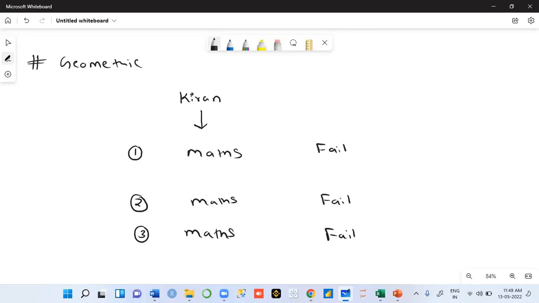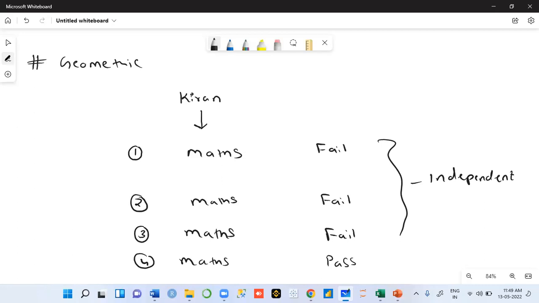Either she clears, she will move to the next year. If she fails, she has to take a 1 year drop. The fourth time, when again she has given the examination, guys, she passed. Can I say every time Kiran gives the examination, every time is independent? Every time you give an examination, first paper, second paper, every paper is independent. Then you clear. How many times did Kiran have to give the examination?